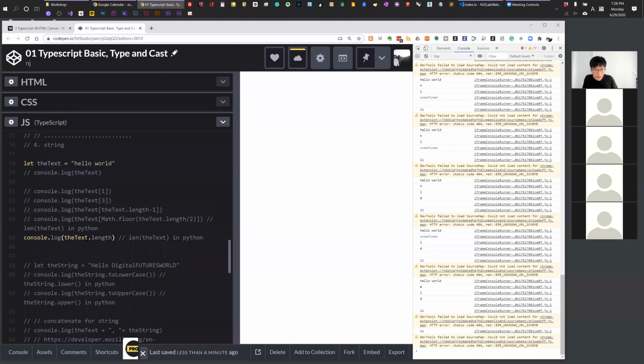And then, as I said, in Python we use the length function, right? But here, this is the string class, meaning that there's some inbuilt function somebody built, so we just take advantage of it. However, there's no parentheses.